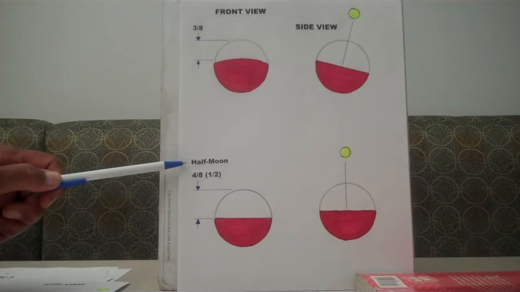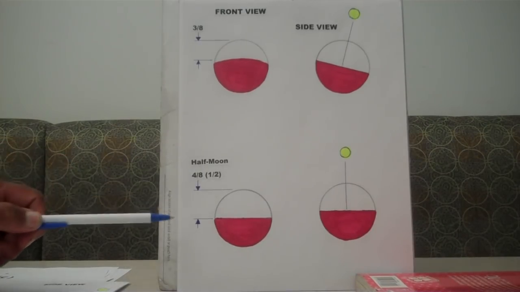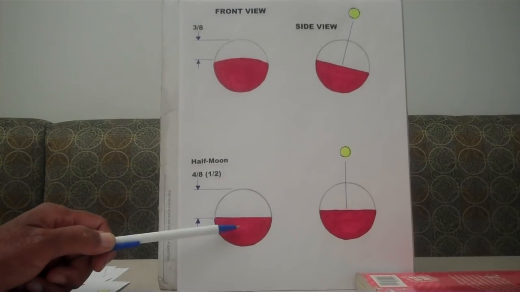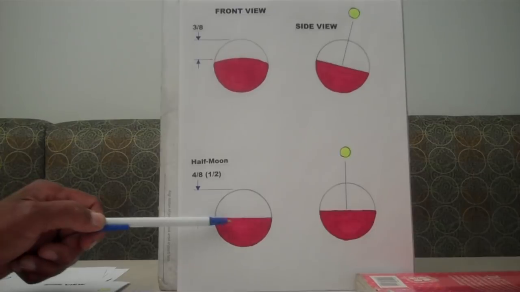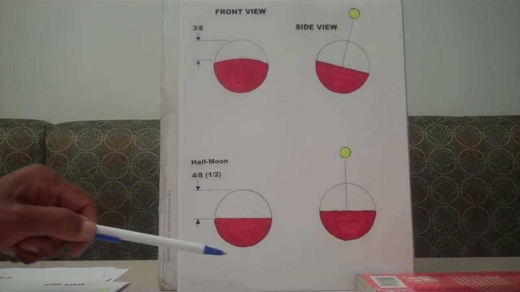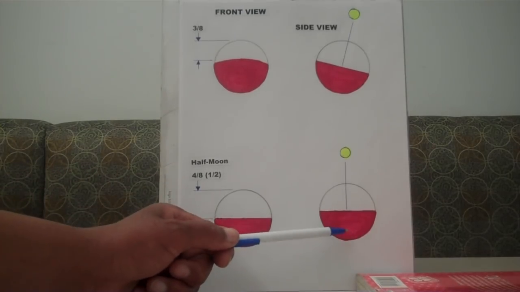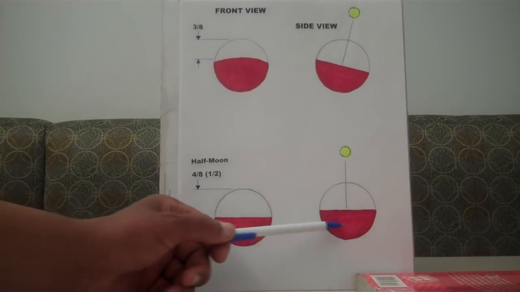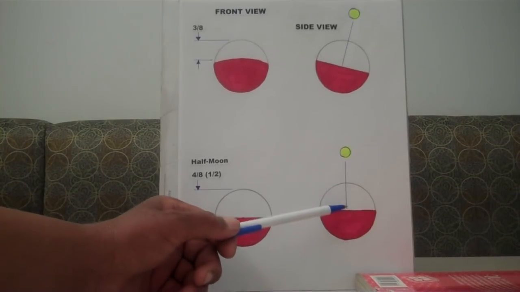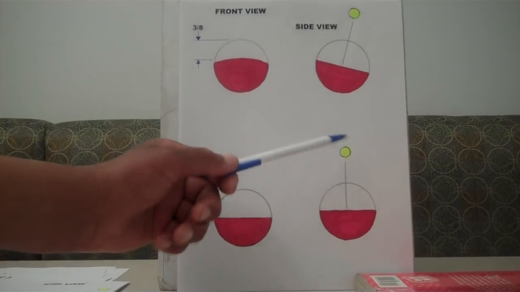Now, a half moon looks like this. It's just a regular half moon. 4/8 lit up. 1/2, that is. It would be 1/2 lit up. From the front, it would look just like this. It would be a horizontal half moon. And if you could move from the front all the way to its side, it would look like this on the side, and it would still look the same. It would be a horizontal half moon, and the sun would be directly on the top of it, at a 90-degree angle.